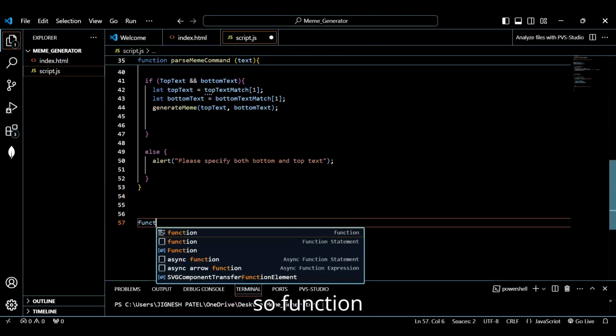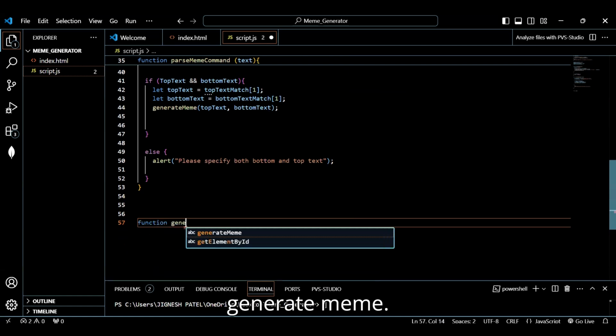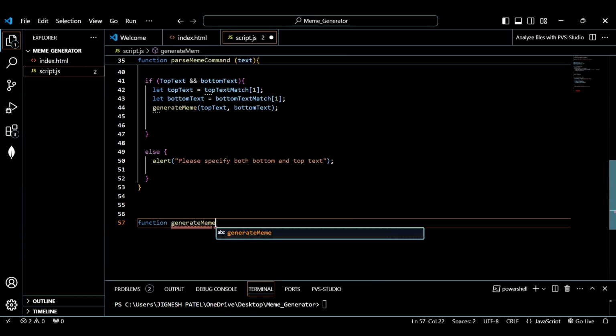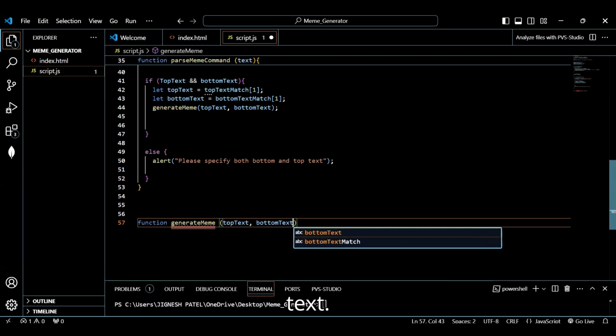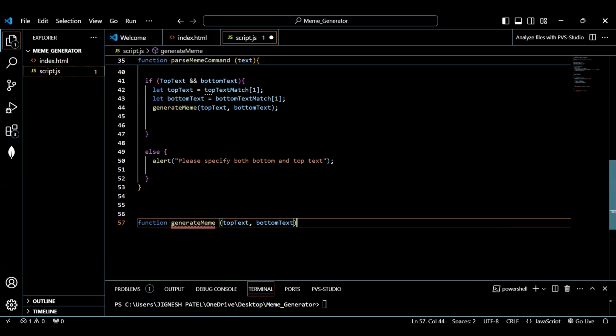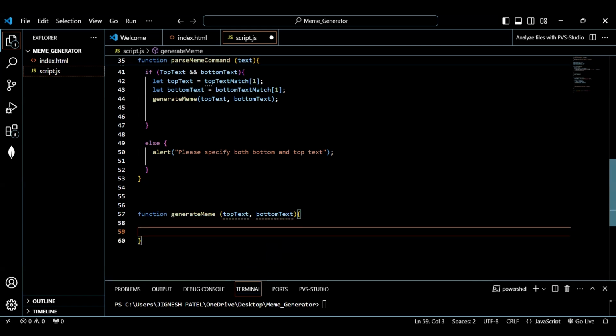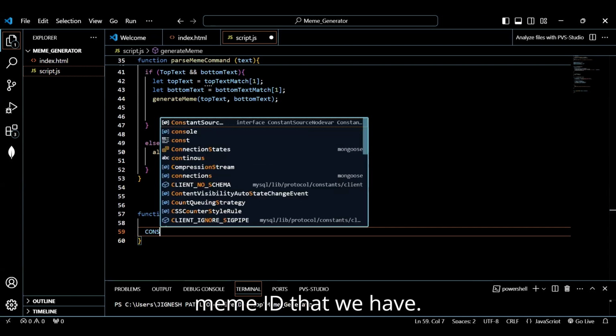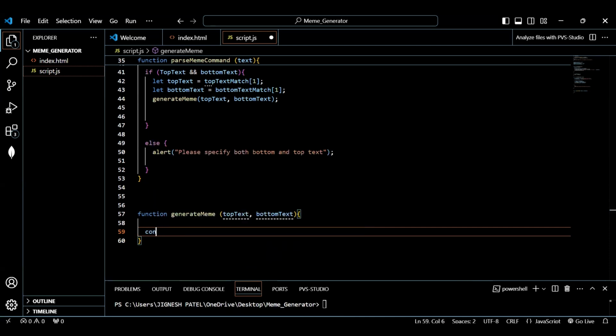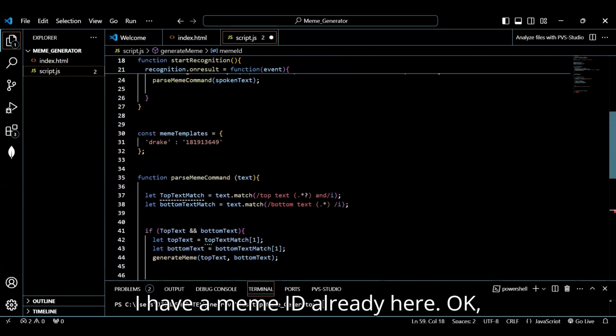Okay. So function generate meme, with top text, bottom text. Inside that, we are going to define our meme ID. I have a meme ID already here.